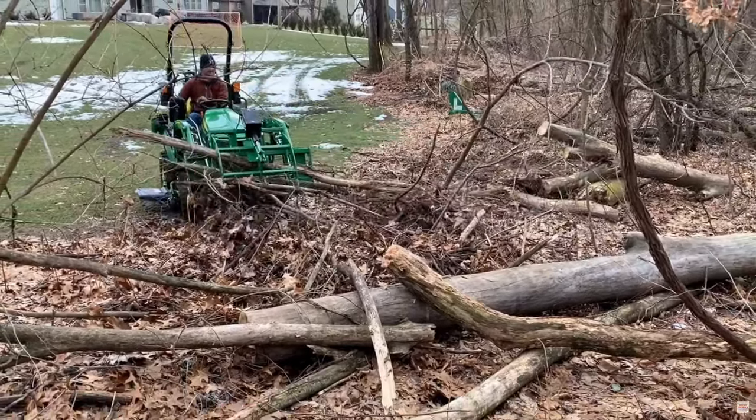We've done videos on just about all this stuff, and I'd encourage you to check out other good content on YouTube before investing in a purchase like this. My own opinion: forks win on cost — that's not a debate. Forks win on requirements — a base set only needs a quick attach. Forks win on versatility. But control, which is critical, goes to the grapple. I'm blessed to have both, so I don't have to decide. It's common to start with forks — they're a lot cheaper — and graduate up to a grapple down the road if needed. No matter what tool you use, make sure you're planted firmly to the ground with plenty of ballast weight on the backside.